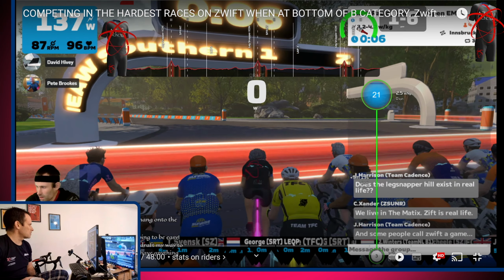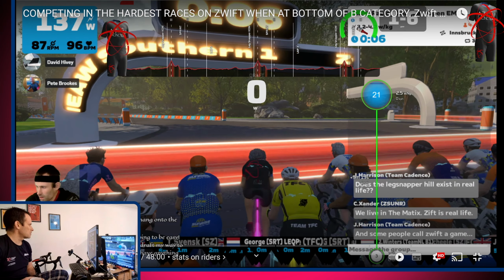Start of the races always go off pretty hard, so give it a bit of a punch. You don't need to be winning, that's pretty silly to be honest. But at this stage, not the be all and end all. I'd rather be top 5 at this stage than trying to hang back, not knowing if you've got a little break out the front. Doesn't normally happen on the start, it tends to just compress back together again, but we'll see.